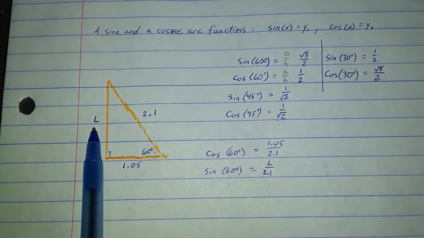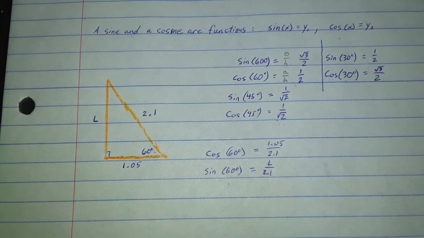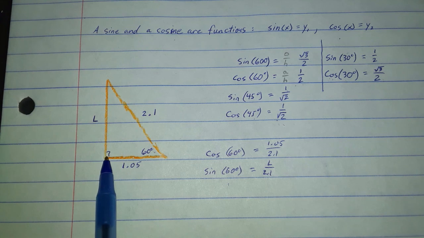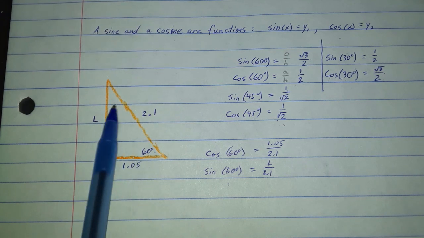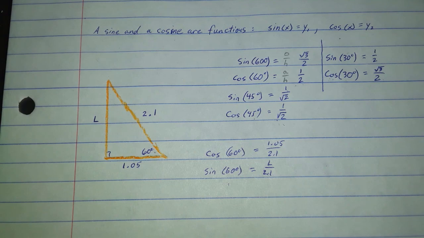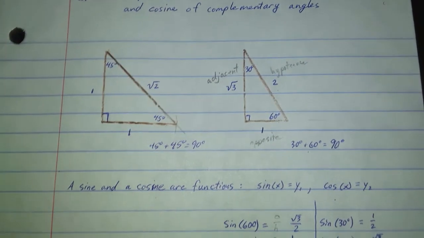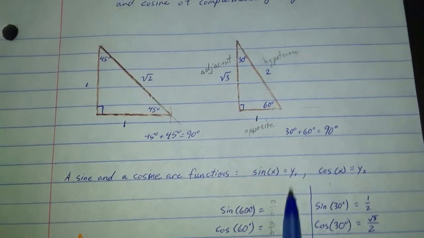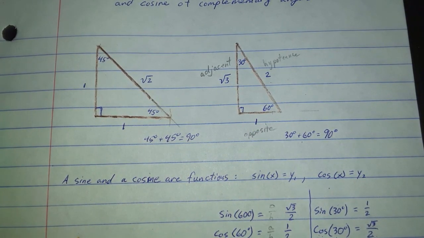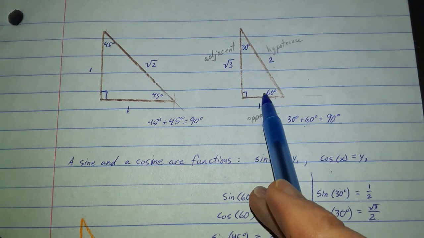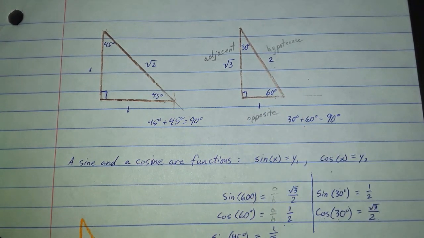And we don't know what this L is, and that unknown is there. So what we are going to use is some proportionalities. Notice we have a 90 and a 60 here, so we know that this missing angle by the triangle angle sum theorem should be 30, which means that this orange triangle down here and this brown triangle up here are similar triangles. They have the same angle measures, those are all congruent, and so these sides should be in proportion to each other based on an earlier theorem. So we can set up a proportionality.